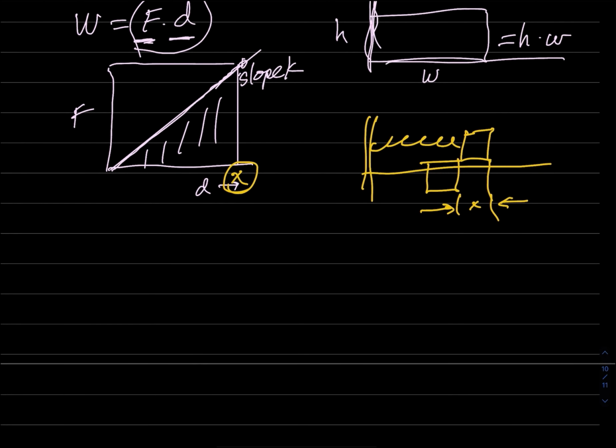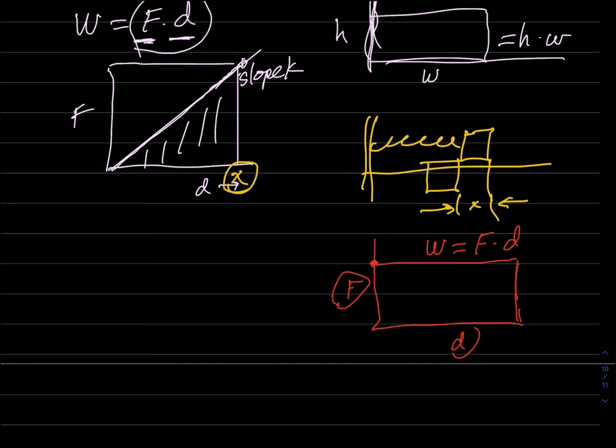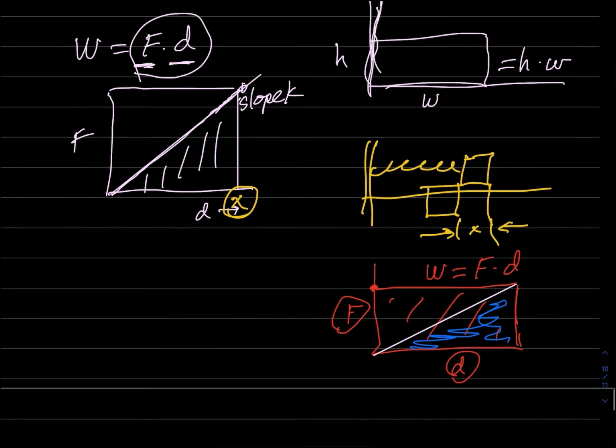Force times distance. If the spring, and it's not, but if the spring had the same force regardless of the compression, then the work done, which is force times distance, would be the area under the chart. Well, we have a situation that the force varies with distance. But that's okay. The answer to the question of how much work is done is still the area under the chart. So let's go back here.